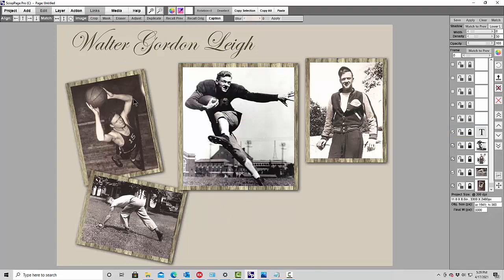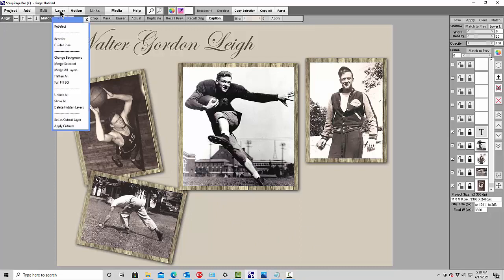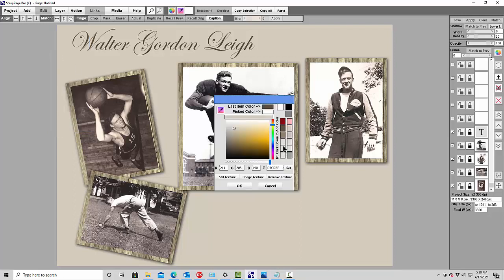Now, on top of that, I think the background is there, but it looks a little bland to me. So what I'm going to do is go up here under the Layers palette. Remember, I told you can change the background anytime you want. So under the Layers button up there on a tab, you can go down here to Change Background. And now I'm going to give it a texture.